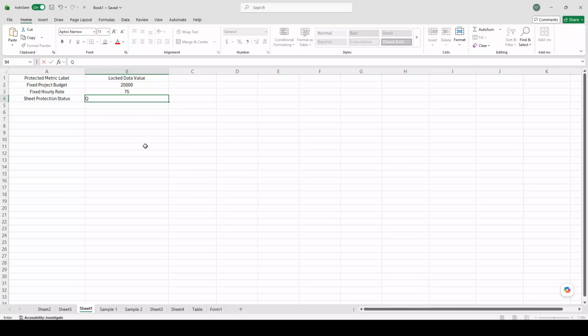In today's video, I am going to teach you how to protect an Excel file with password. To begin, open the Excel workbook that you want to protect. Take a moment to look at the sheet you plan to lock. This protection will help prevent other people from making changes unless they have the password.